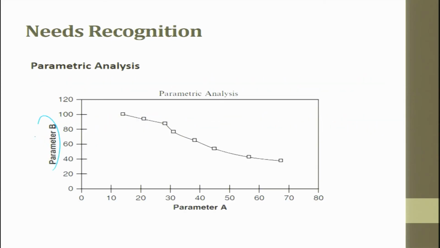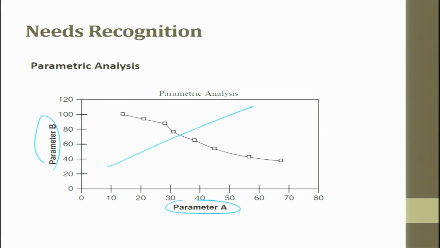So, this is parameter B, this is parameter A. As and when you start increasing the parameter A, you can see in parameter B there is a reduction. So, it is an inverse relationship between A and B. You can have positive as well, and here it is only a relationship between two parameters. If you have 10 parameters, it is very difficult for you to draw a 10D graph. Up to 3D you can easily go, 4D also people today represent.